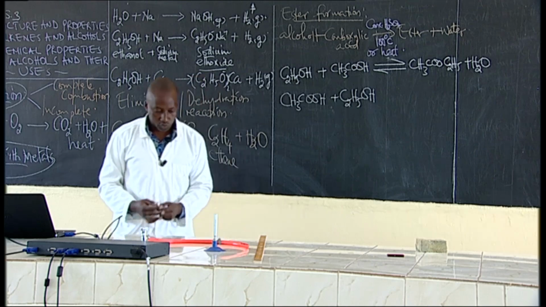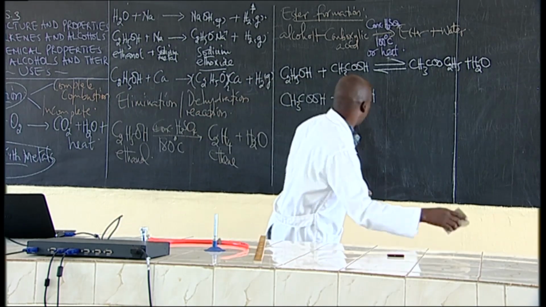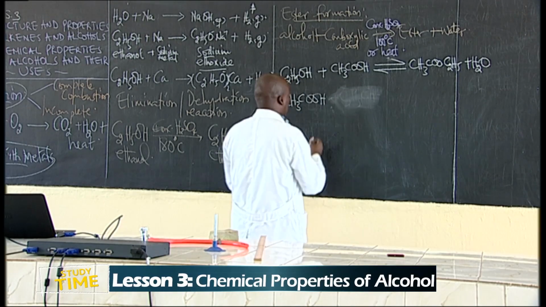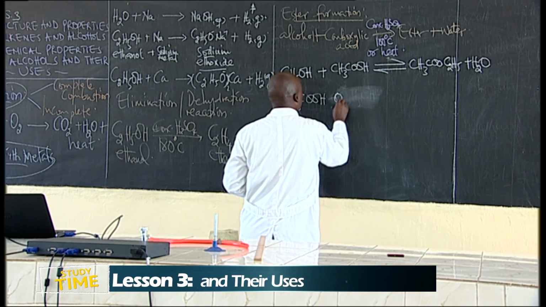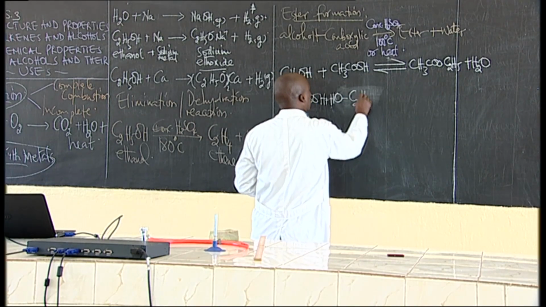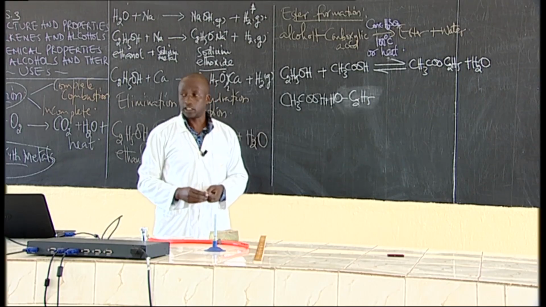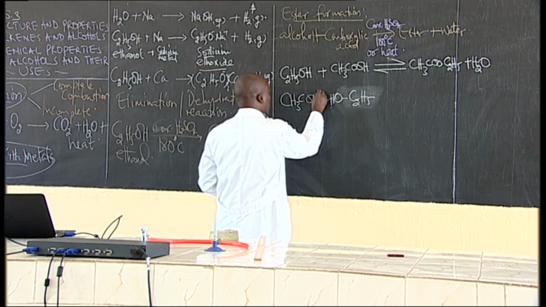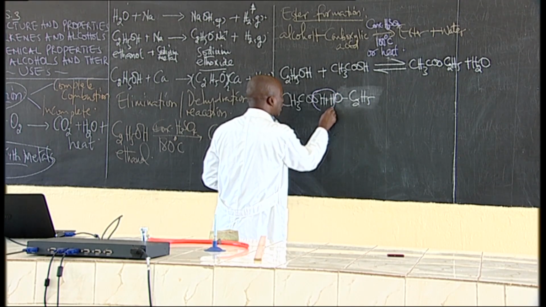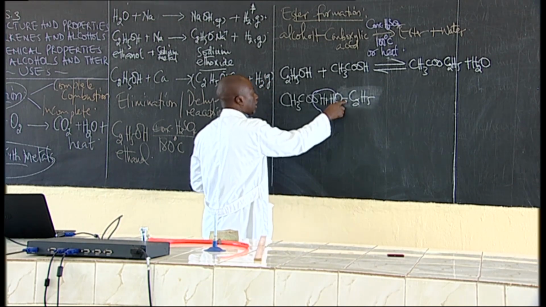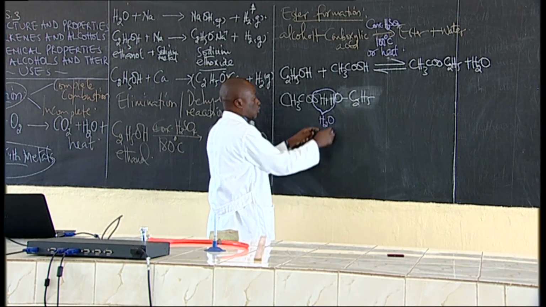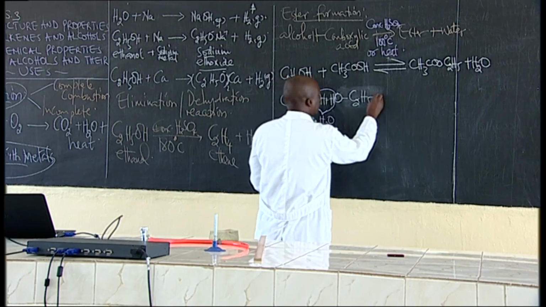Or what I'm going to do is to reverse the alcohol. If I do it this way, I say OH, the H, this is the H, and then C2H5, if I write it in that form. So here, we'll have this OH from the carboxylic acid combining with the alcohol, or hydrogen from the alcohol, eliminating the water molecule here. So once this water is eliminated, so we are having this.